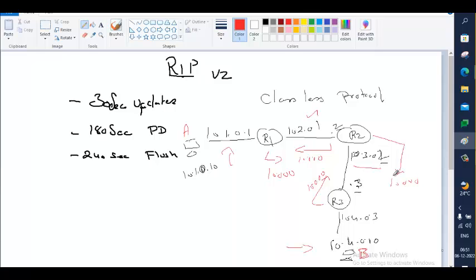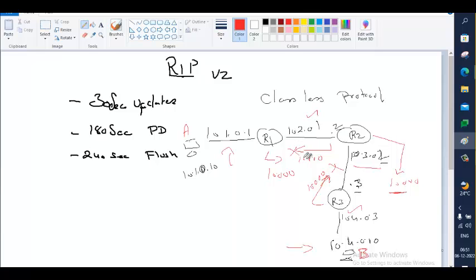So router 3 will say, I don't want your update because I already know the 10 network. You're giving the 10 network, I already know the 10 network. Why should I take your 10 network when I know it? Likewise, router 2 will not accept this that is coming.